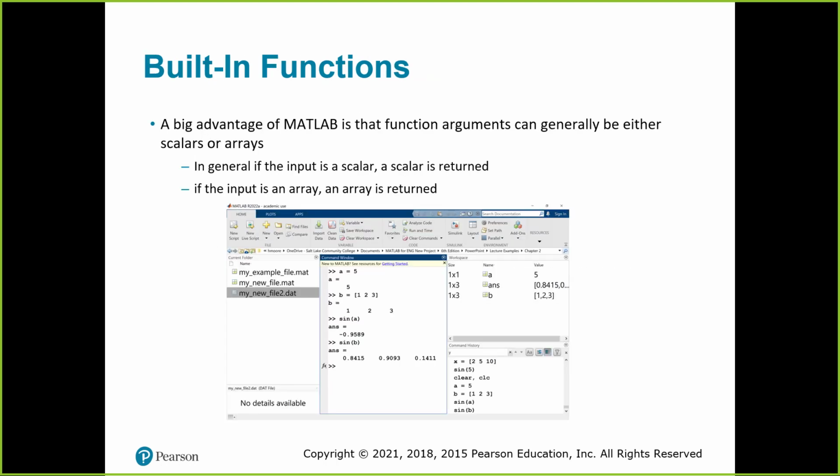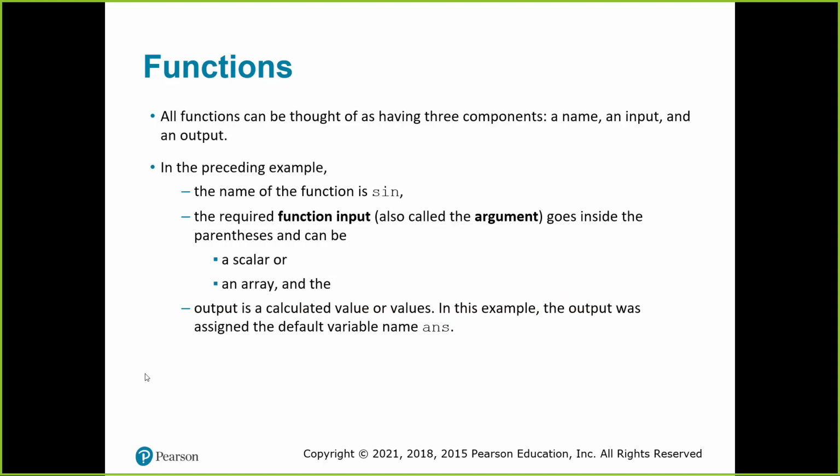Okay, a big advantage: inputs can be either scalars or arrays in MATLAB. If you send an array of data into, say, the square root, each element would be square rooted, and you'll get a reply back, the same size array, but with the square root of all the values. Each function has three components: the name, an input, and an output.